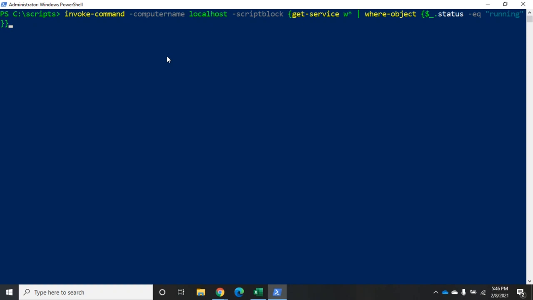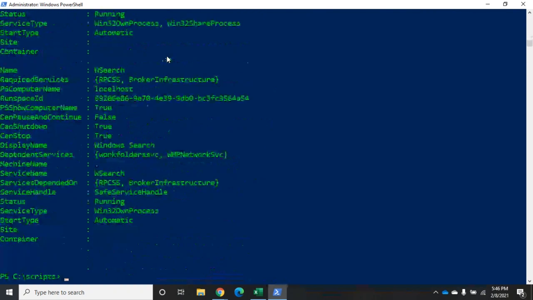So I might, at my local computer here, do a format list asterisk and display all of the data for me. And that formatting now happens on my local computer rather than on the remote computer. If I was to do a select object and only grab 2 or 3 properties, I could do that on the local computer or the remote computer.